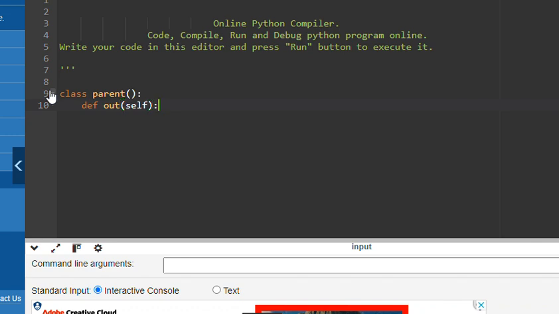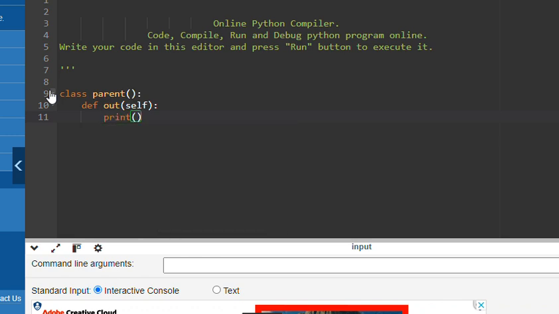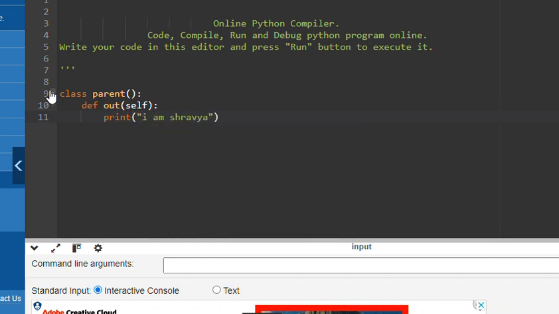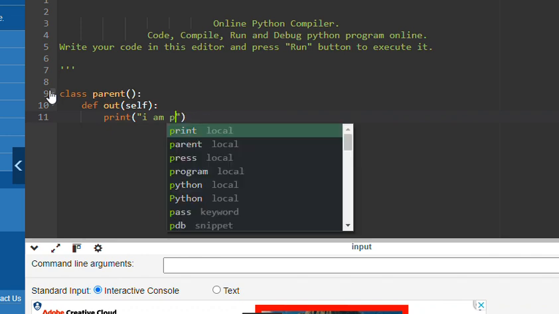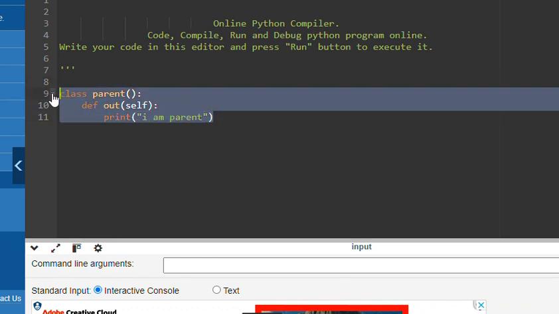Now we'll keep a print statement like "I am parent". So this is the normal parent creation. In this way we create the parent class.